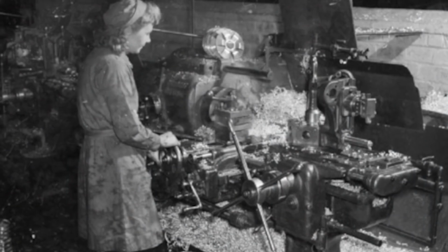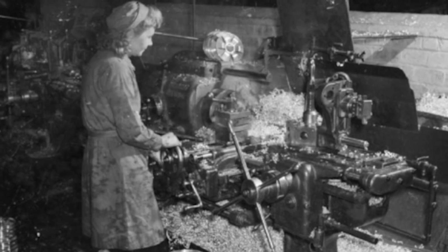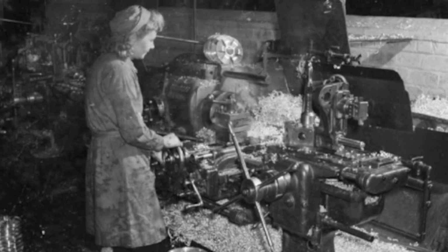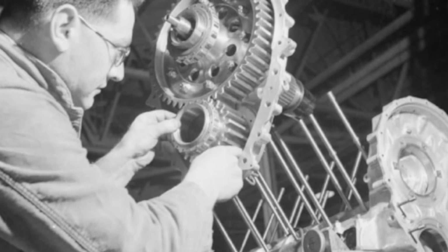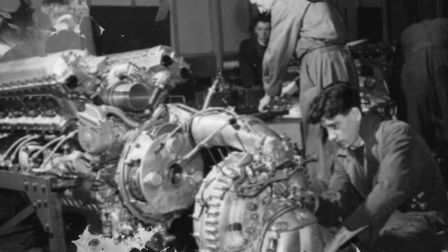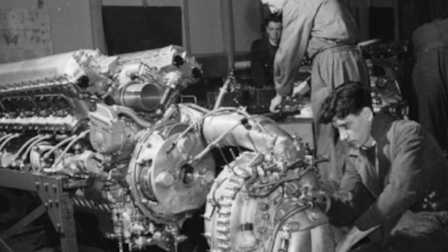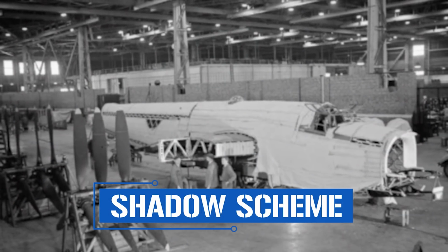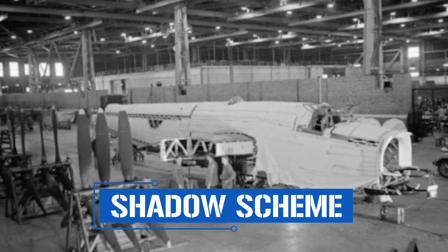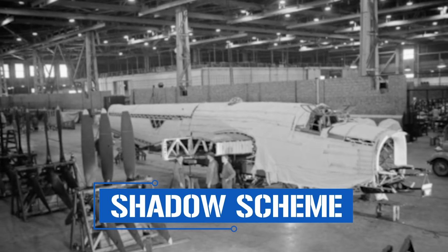With the Air Ministry dragging its feet over production expansion, Hives took it upon himself to make the changes that he saw would soon be inevitable. He began preparing Rolls-Royce for a massive surge in production by splitting facilities between engineering and production and developing shadow factories, which were additional facilities designed to shoulder the increased burden, but to also act as a safety net if a single large-scale factory was attacked. The idea was picked up by the British government, who set up the Shadow Scheme, which mostly saw motor vehicle companies such as Roots, Daimler, Standard, Rover, and Austin being adapted to build aircraft.